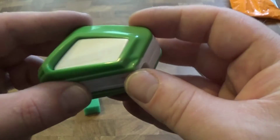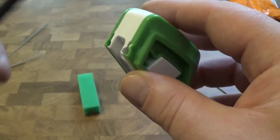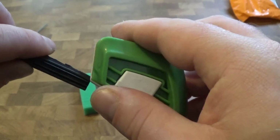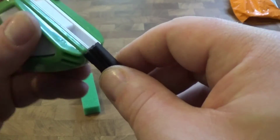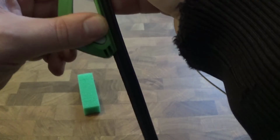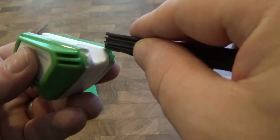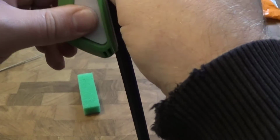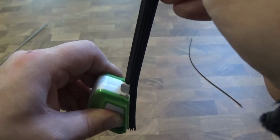So I'm gonna use the other one, which would be that one, I believe. Maybe it'll take a bit more off. I'm not sure, but we're gonna have a look. Oops, I'm going in the wrong direction. I can't actually remember which side I use now, but we'll just give it another go. Yeah, so that's took nothing off. So I'll just go on the next one, see what happens. And that's taken nothing off either.